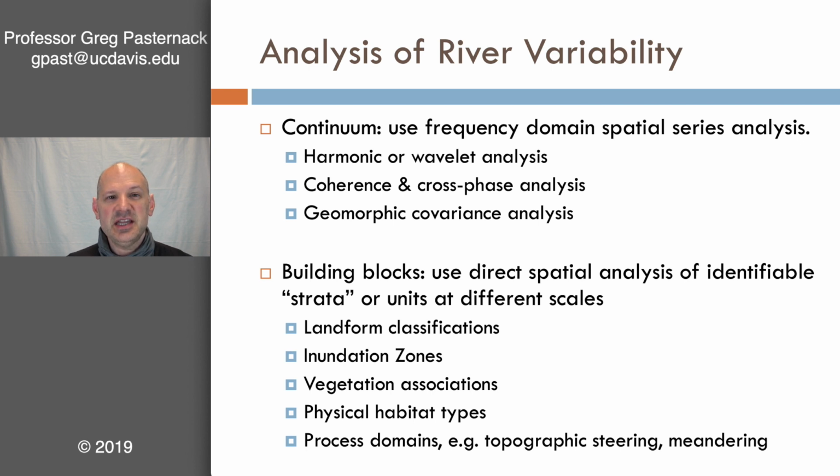The first is a continuum-based approach. It's treating the landscape as a whole. It's a topographic map. We could just query it statistically, like we could assume that each pixel in a digital elevation model or each point in a point cloud is independent and identically distributed and try to analyze that. But already we know that that's invalid because it violates the principles of autocorrelation. So that's not really going to work.